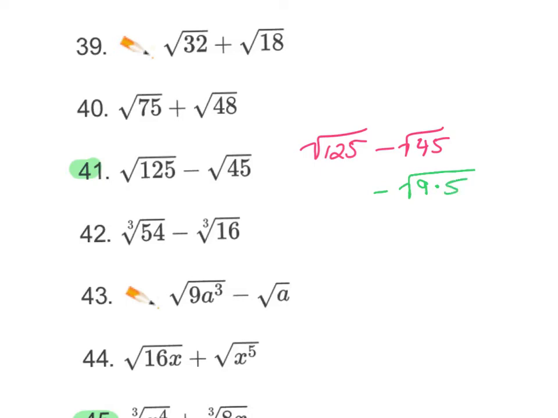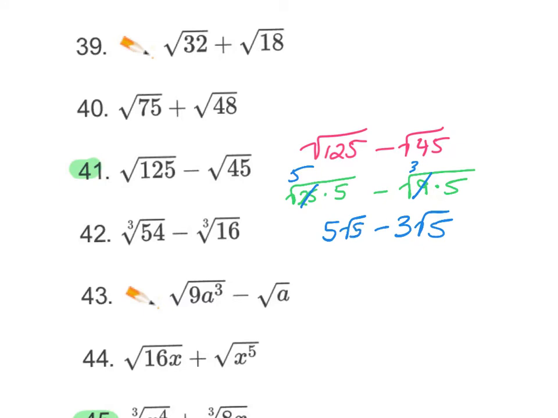And then when I break that down, the square root of 9 is 3. So I'm left here with 3 root 5. What do you think 125 is going to break down into? What radical do you think it's going to have at the end? Root 5, because the first one did. We're trying to get them to have like terms, so obviously that's the goal. So if I break down 125, what times 5 gives me 125? Take a guess. 25. Good. And the square root of 25 is 5. So this becomes 5 root 5.